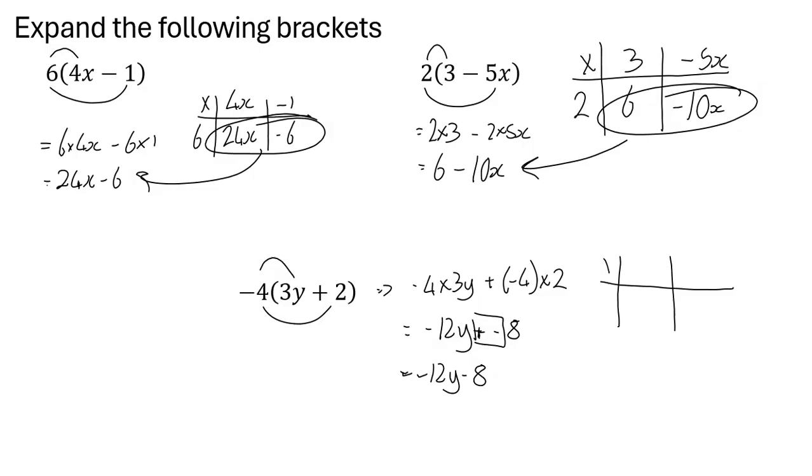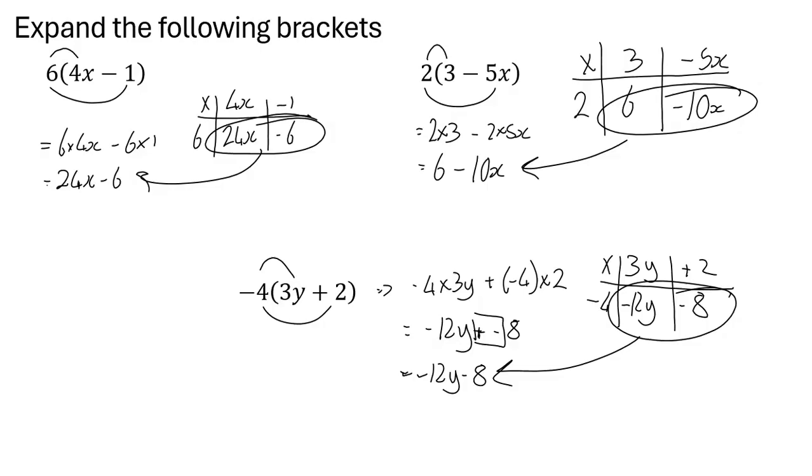Now remember, if we use the table method for this one, we set it up as we would expect. So I've got 3y, I've got a plus 2, and my number here is a negative 4. It would deal with the sign straight away. So I'd end up getting negative 12y, and minus 4 times plus 2 would give me minus 8. So it gives me the exact same answer there, just in a slightly different way by dealing with the signs immediately. So two fairly straightforward sets of steps and methods in order to do the exact same thing. Both work, both are valid. Make sure you pick the right one for you.